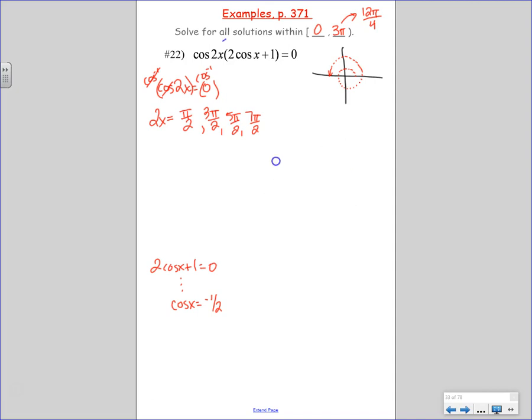We set this one equal to 0, right here. But what else do we set equal to 0? Back there. But now we need to solve. Now first of all, I haven't started writing answers for this one at all, but I think we should be able to do it pretty quickly with the unit circle. Where did I get these answers from? We had just started here when we had to stop. Why do I have pi over 2, 3 pi over 2, 5 pi over 2, 7 pi over 2? Where cosine is 0.